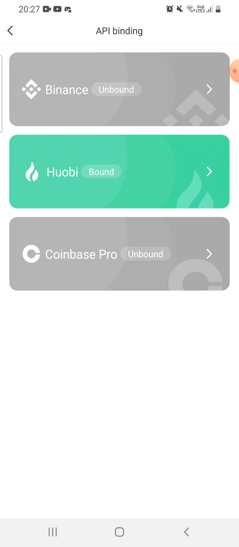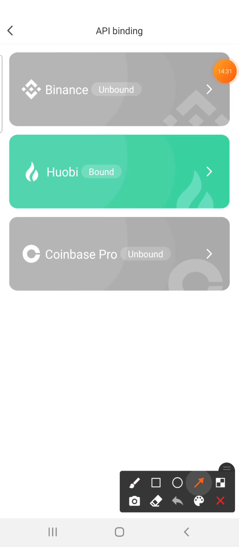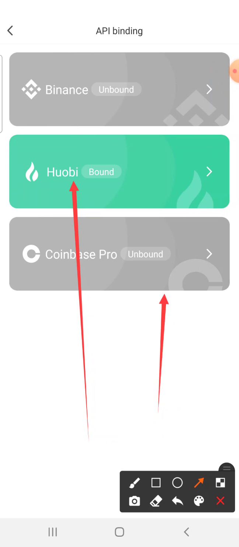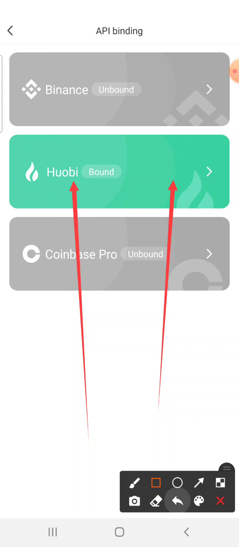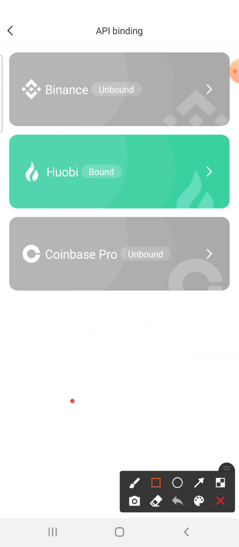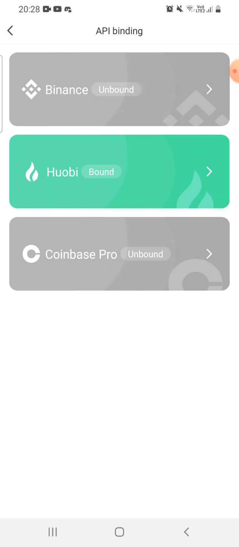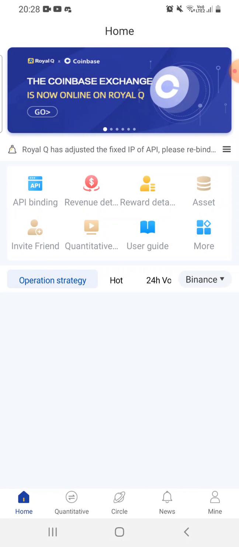Boom! Did you see that? The color changed. This box used to be gray, but now it is green. Green for good, green for go. So we are now good to go. The Huobi exchange has been bound to our RoyalQ account, and we are successful.